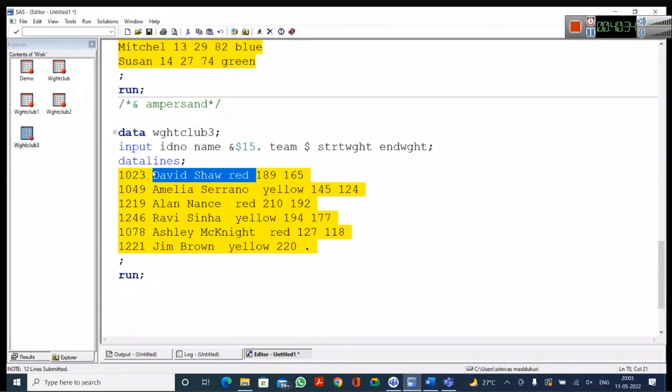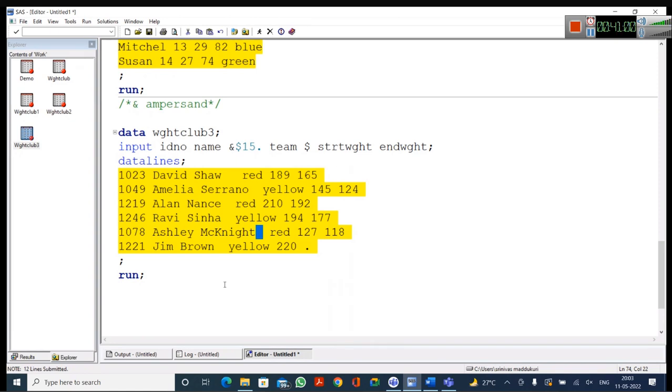Understand this one? In my original data, I have 3 consecutive spaces here. Now in any given scenario, what is happening? Every time the 2 consecutive spaces are coming first, so every time it is going to stop there. Only in one scenario do the 2 consecutive spaces and the length I specified both come at the same time. That's why it will stop there. And this is called ampersand.